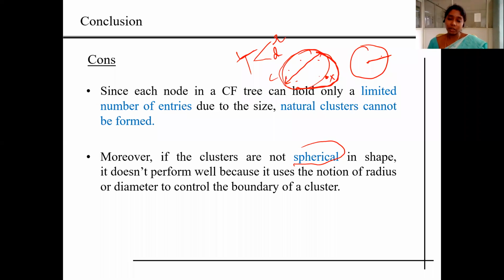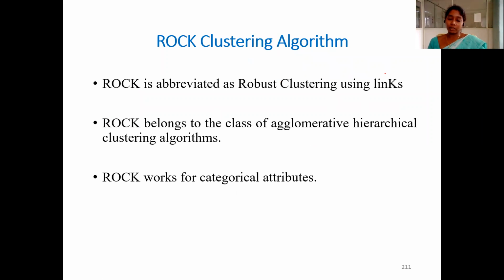So what happened with that? Just like the same example you can take: if you have a certain point which is very near to that cluster, even in that case we can't include that point into the cluster. Why? Because we can't generate arbitrary shaped clusters. We can only go with spherical shaped clusters. So these are all the drawbacks of the Birch algorithm.